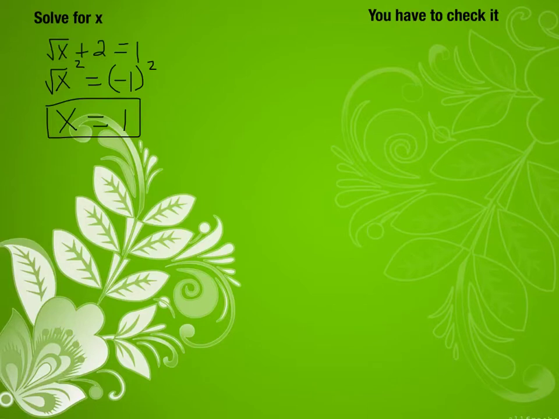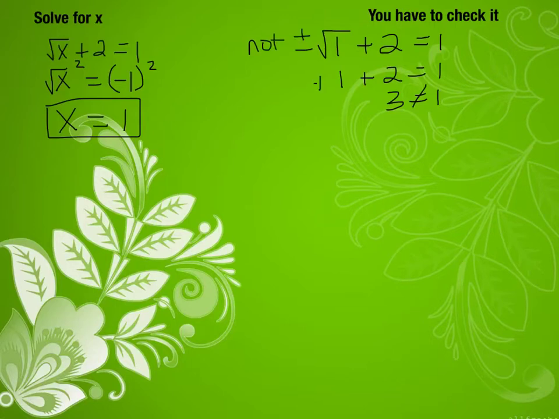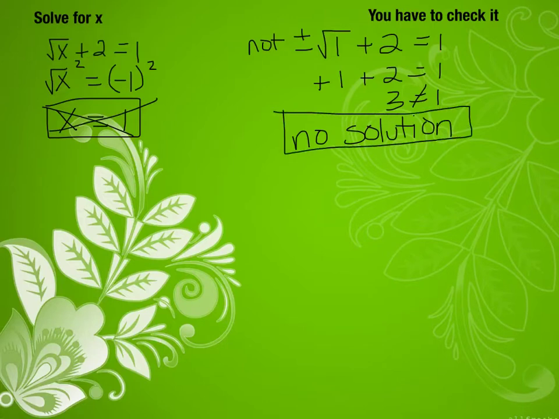If we check it, we say the square root of 1 plus 2 equals 1. The square root of 1 is 1, plus 2 equals 1. So 3 equals 1. Oops, it doesn't check. And there's not a plus or minus in front of here. It's only plus. It's not negative 1. So it does not work. And if nothing works, then we would say no solution. So you see, if you don't check your answer, you might give me an answer of x equals 1. And of course, if this was multiple choice, I'd probably put that as a choice. But really, it's no solution.